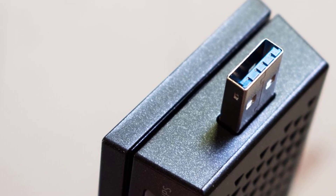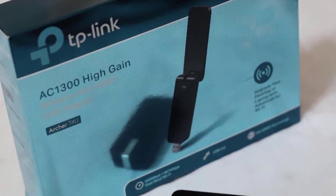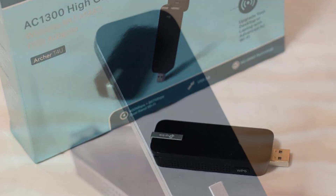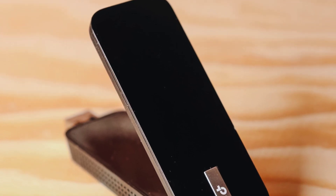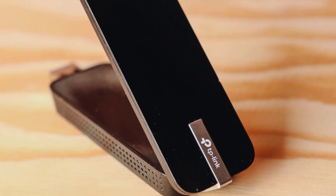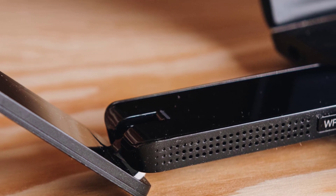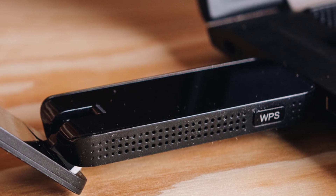Testing the Wi-Fi adapter involved three weeks of use with a Dell Latitude E6410 running Windows 10. Unfortunately, the absence of a USB 3.0 port meant high-speed USB transfer speeds couldn't be tested. The installation process was easy — essentially plug-and-play. Windows recognized the adapter immediately, and after entering the Wi-Fi password, it was ready to go. If you're looking for a good-looking, decently built, and fast Wi-Fi adapter, you should consider the TP-Link Archer T4U.